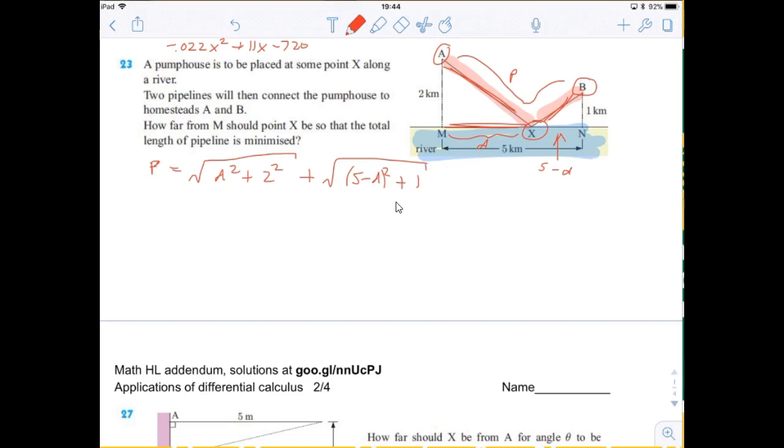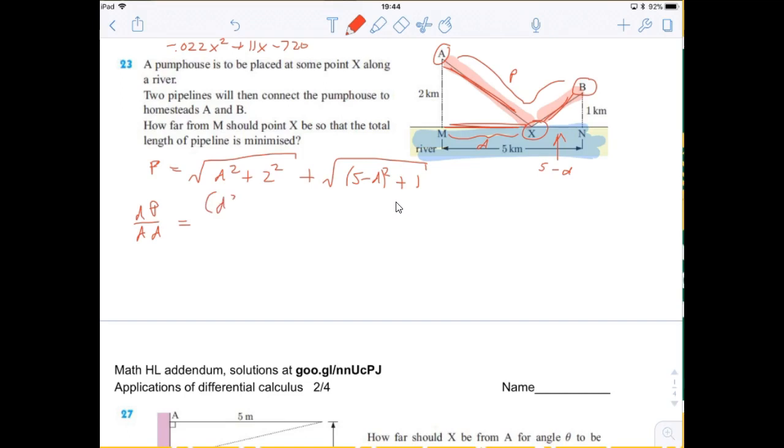And then we're like, okay, how do we minimize P? The way we minimize P is, how do we find the value of D which makes P minimum? We can take the derivative of P with respect to D. So we're going to take dP with respect to dD. Oh, now I can see why people don't use D for taking derivative. dD. Oops. Okay.